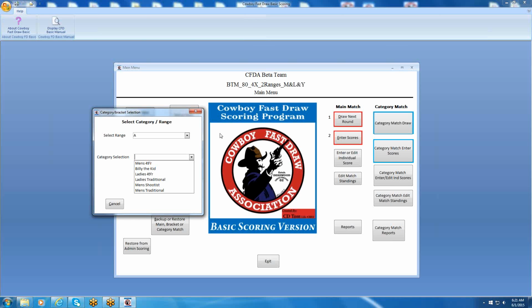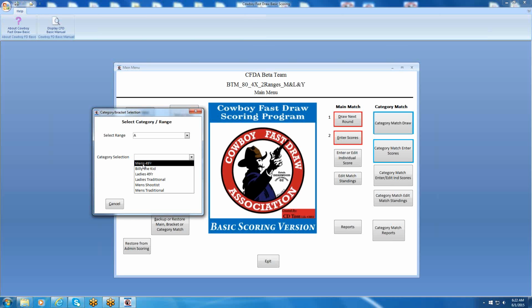So you want to always assign your shooters to the ranges, keep them there until it starts. You might start combining it down to two ranges once you're halfway through the match, so you don't have everybody spread out so much. Because don't forget, you also need staff to run the shooters through, and shooters from one category can help run the shooters from the other categories. So keep them combined in one place. It just depends on the size of your match.